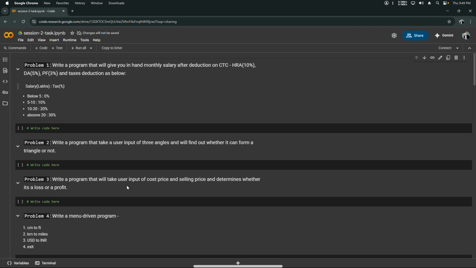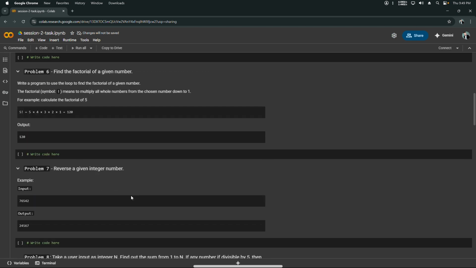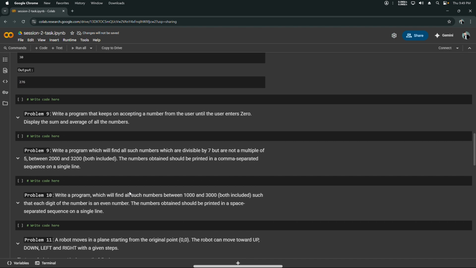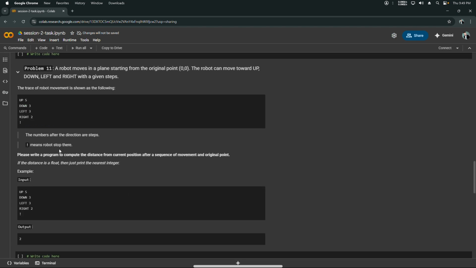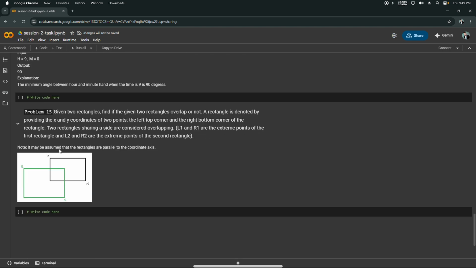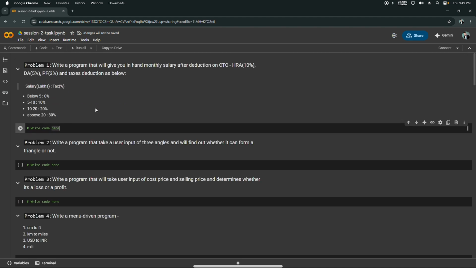So here is question 1, problem 1, problem 2, problem 3, problem 4, problem 5, problem 6. There are 15 problems, so you just try on your own to solve all the questions. I hope you can do it, or if you feel any struggle, I will share the solving answers if you feel trouble with anything, but I feel that you can do it easily.